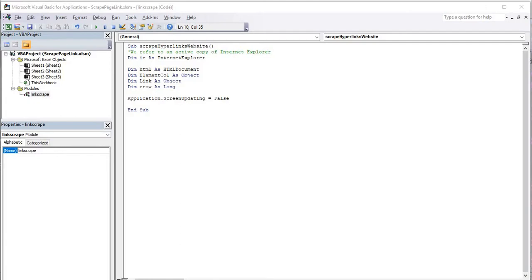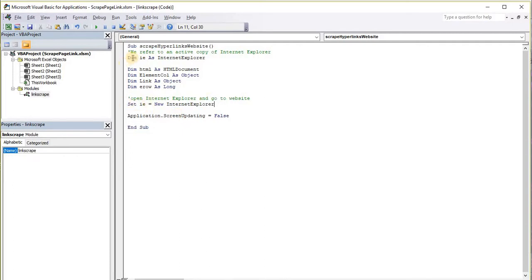Now, what I'm going to need to do right after that is open Internet Explorer and go to the website. So this part of the code is going to do that for us. I'm going to paste it piece by piece from my notes. So we need to set IE as new Internet Explorer.